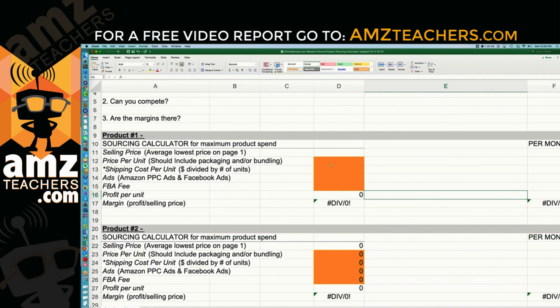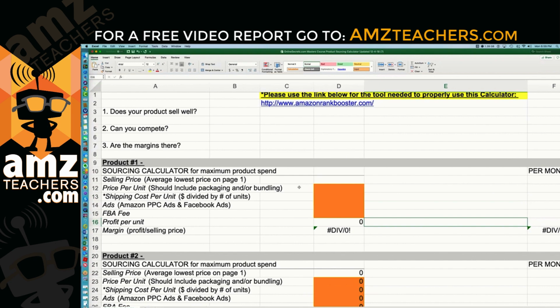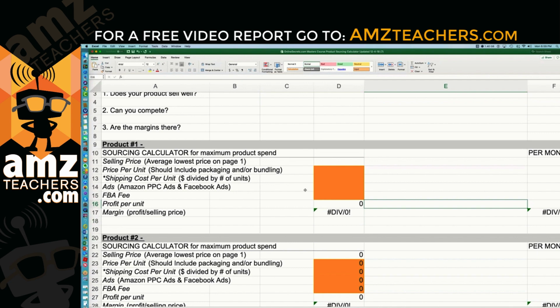So again, you would never want to move forward with a product just by looking at the 30,000 foot view that we looked at. You would never choose a product based on just putting these preliminary numbers in here right now. I'm just showing you this as an example. You want to choose a product once you make sure that it's viable by going through our 10-point checklist, by looking at the keywords for the product. There are multiple different factors, and we're going to teach you exactly how to find the best viable product to sell on Amazon. But there's got to be a starting point, right?